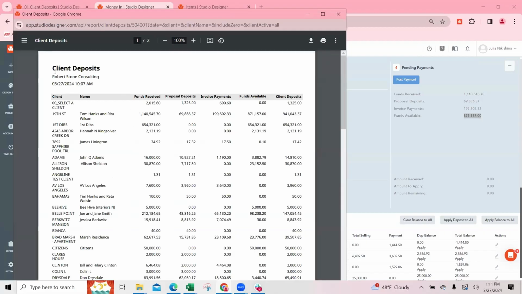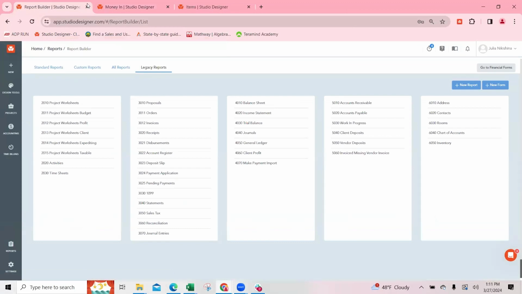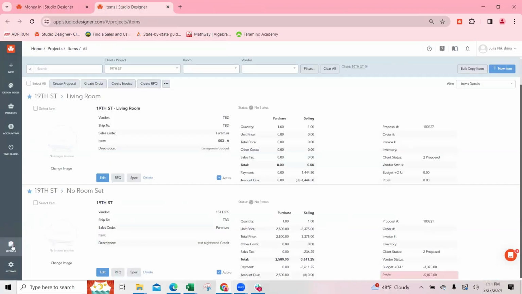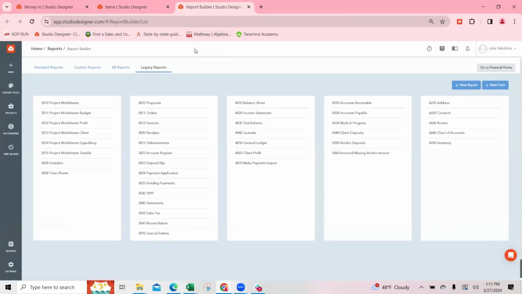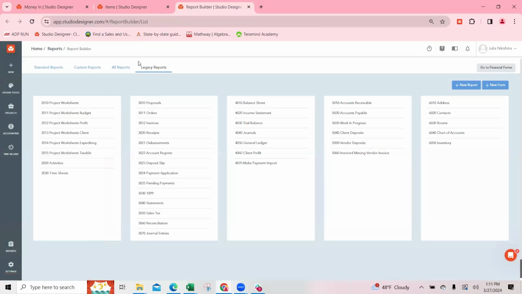first is the balance sheet. Oh, yes, the client deposit report. So that could be found under legacy. Sorry, somebody's asking a question. I just want to make sure that everyone can follow along. So under reports, actually let's close this tab and go into a new tab. So under reports, open and right link, second link. What? I'm losing my words. New tab, new tab. I love legacy reports, right?